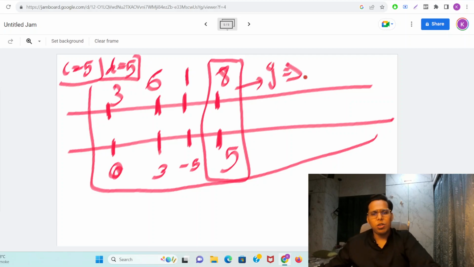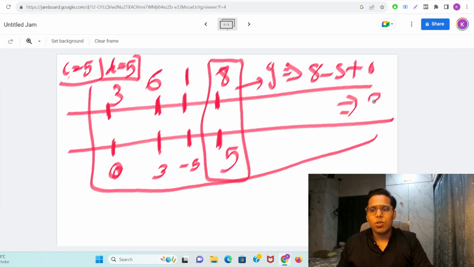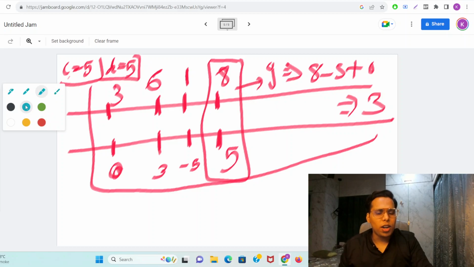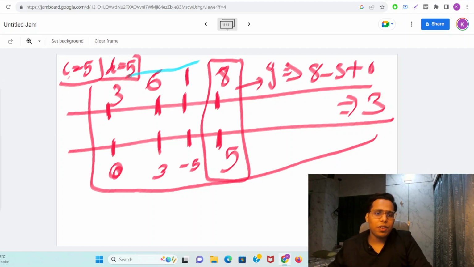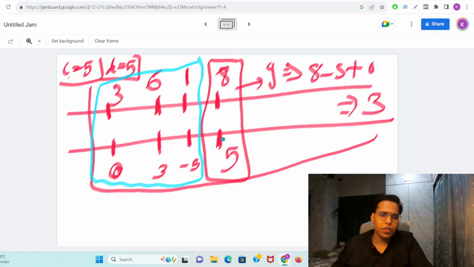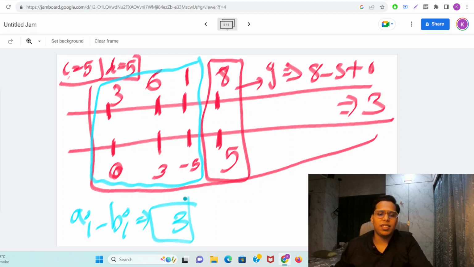So, guys, what will be the value of the right hand side of the equation which you want to satisfy? It will be AJ minus BJ, 8 minus 5, plus D minus C. This time D and C are same, so 5 minus 5 is nothing but 0. So 8 minus 5, 3. Now we have to find which are the guys in the blue part which will bond with this index J, 8 comma 5. Only those whose AI minus BI is coming as 3.